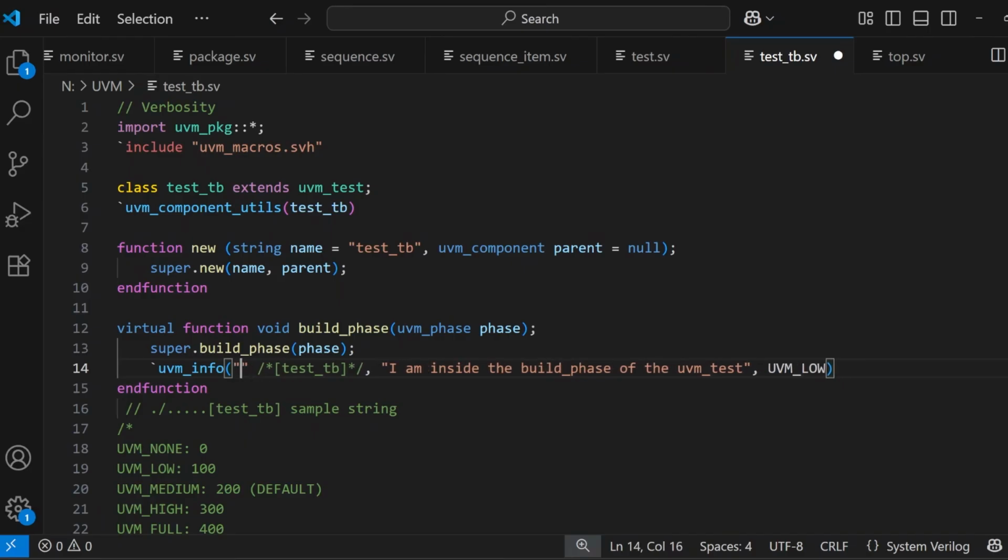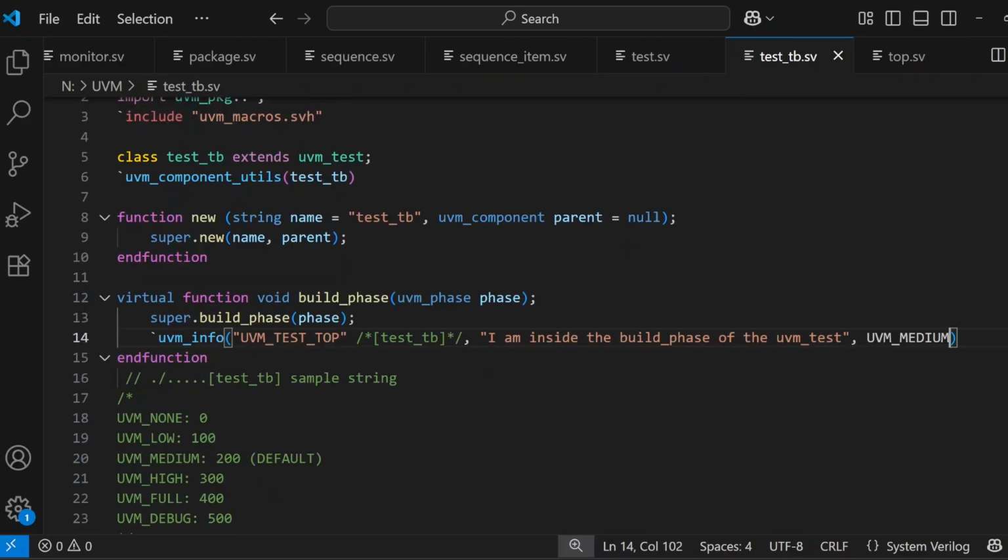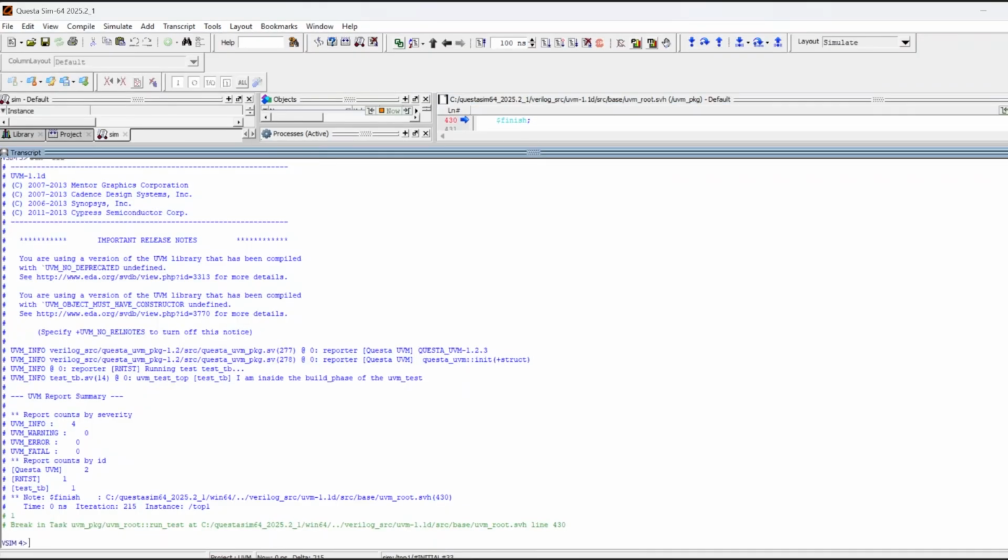Let's say I just want to print uvm_test_top. First I will try UVM_MEDIUM. So I have changed the verbosity to UVM_MEDIUM. Let's find out what will happen. Just for your information, again, UVM_MEDIUM is the default verbosity threshold.